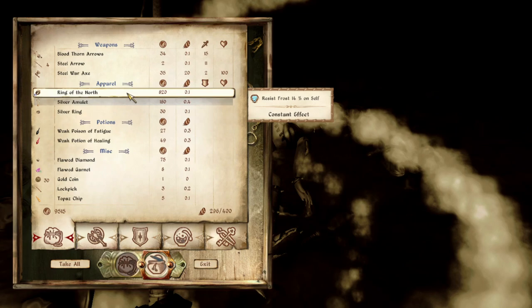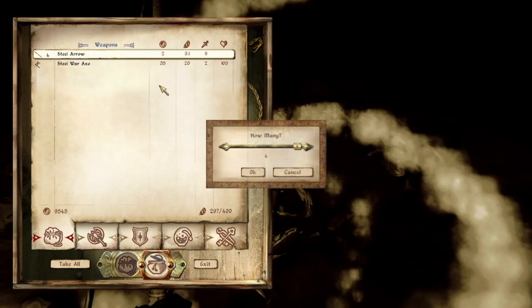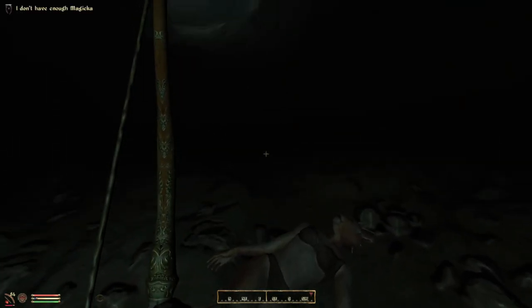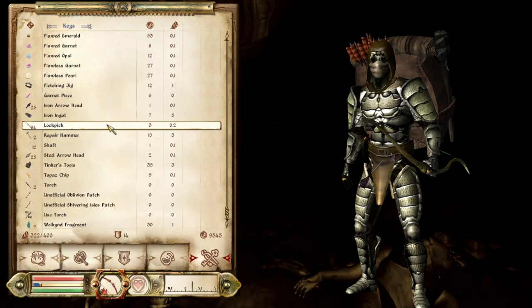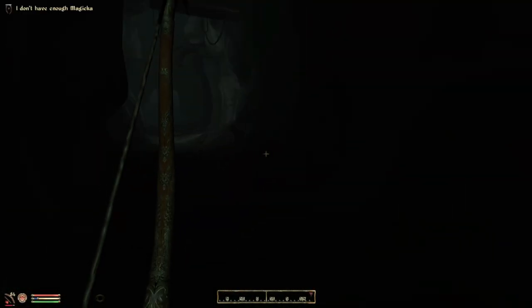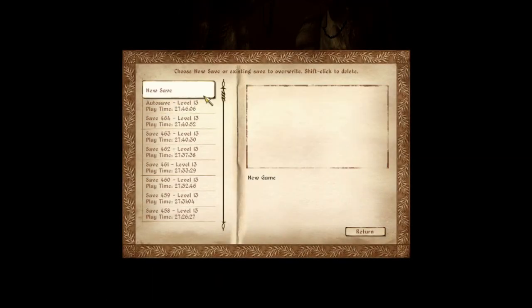Ring of the North. Cool. 14% doesn't help us a whole lot. If it was like 20, I would think about it. Alright. So we already have a lot of good loot here. Especially stones. These are good because they sell for a decent amount and they don't weigh anything. So they are basically the best type of loot you can get in terms of loot that you get to sell specifically. Okay, so let's save here.